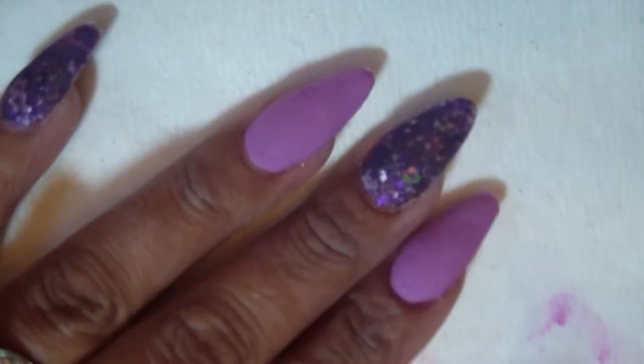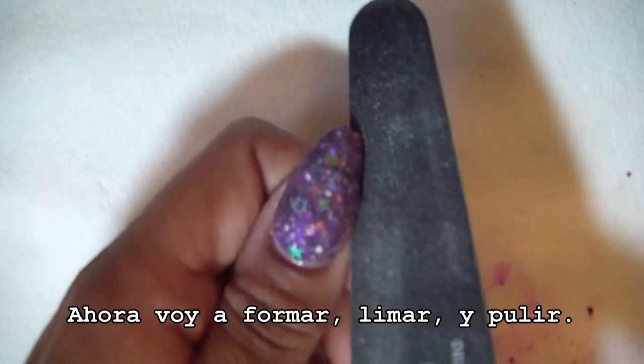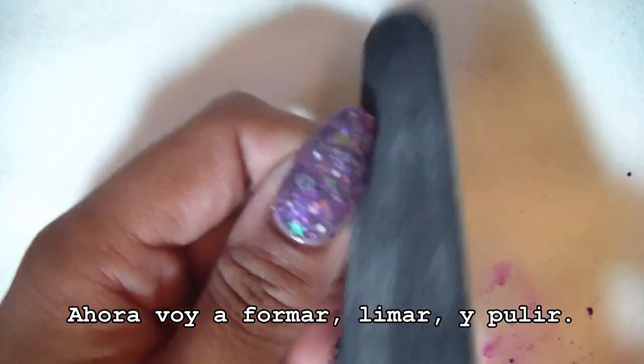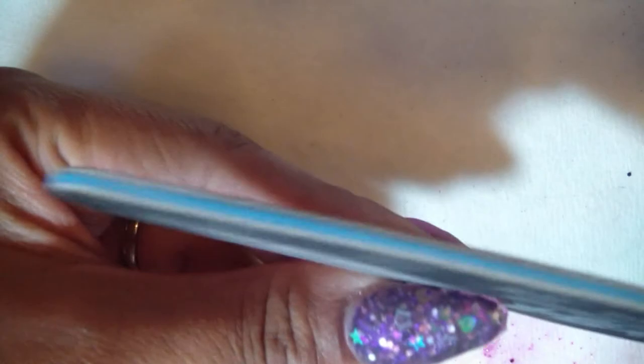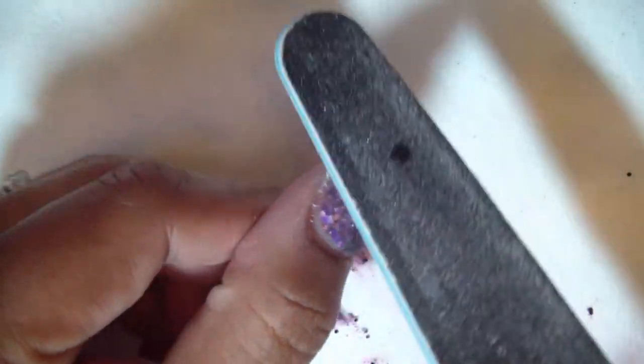So what I'm going to do now is take my nail file, of course, with the 100 grit side, the rougher side. You're going to come in, and if your nail at all is stuck to the side of the wall, side of your nail, just pull that away. Make sure your sidewalls are nice and clean. Come around the edge. You're gonna form your tip of your nail however you want it. If you want it more, you know, sharper, a little rounder, whatever. And then of course you're going to file the top, make it nice and smooth.